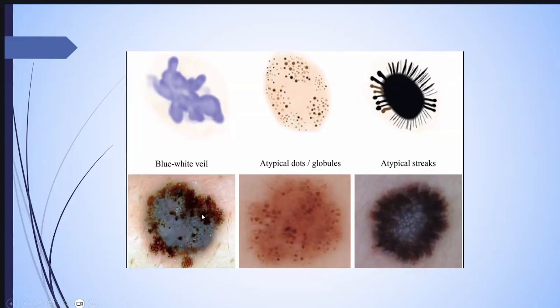Okay, things are not as easy as we see in textbooks. In practice, all these are very, very vague things where you really have to have an idea before you see the proper dermoscopy. These are the atypical globules and dots. You can see each one is of different sizes. It's not uniform. And these atypical streaks that we saw there, right? It is not the same. You saw the Spitz nevus. It was very uniform. This is very different. It is atypical. One area it is clubbed, one area it is thick, one area it is thin, dull.